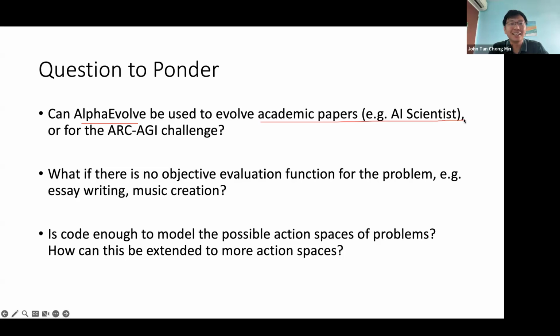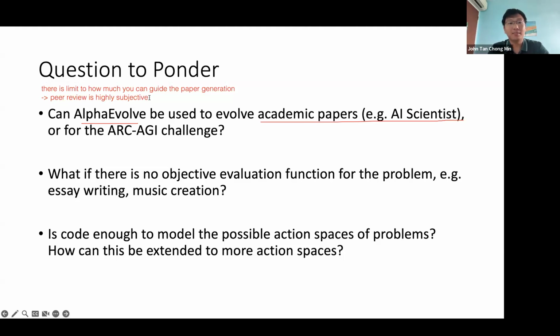Okay, because there's a limit to how much you can guide the paper generation, and also peer review is highly subjective. So if you are talking about evolving the paper to make it objective, where experiments can be verified and so on, I think it can. But if you want to evolve it to pass the peer review system, I think cannot, because humans are filled with biases, just like LMs. So it depends on what reviewers you get. You get the right reviewers, your paper goes through. You get the wrong reviewers, your paper doesn't go through. So if you're talking about passing the review system, I think it's like a coin toss.